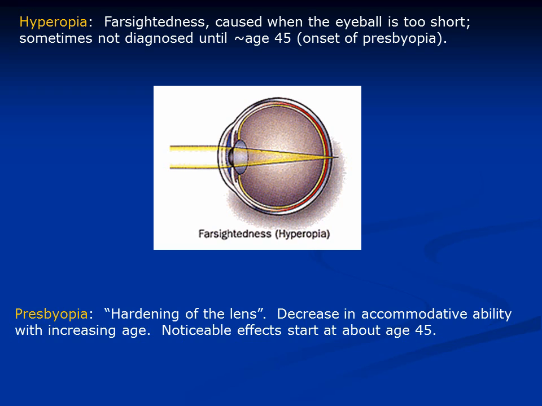Presbyopia. Again, I mentioned hardening of the lens, usually around the age of 40 to 45. I happen to be experiencing a little bit of this. I can still read near work, but it's becoming more difficult. It's a little frustrating. My arms are getting to be too short. That's hardening of the lens with age. Natural, nobody's immune to it. There's no way around it. Ideally, you want objects in the distance to be in focus, and then you can always pop on a little help, little reading glasses or whatever, to see things up close.